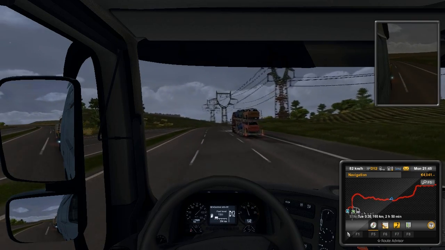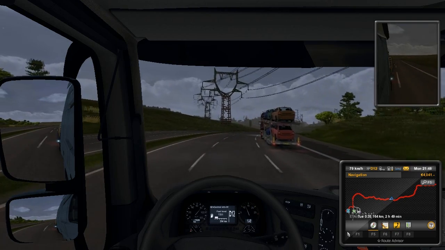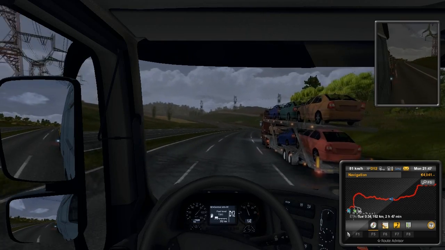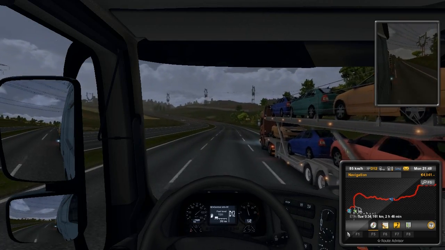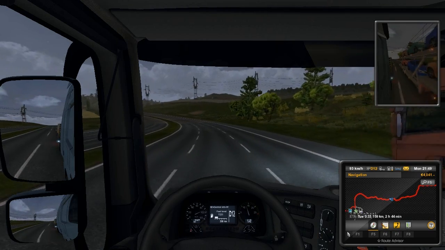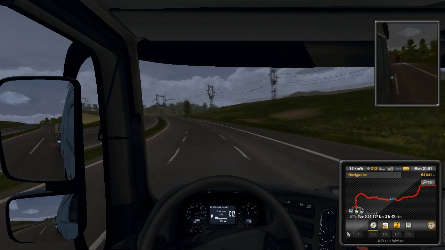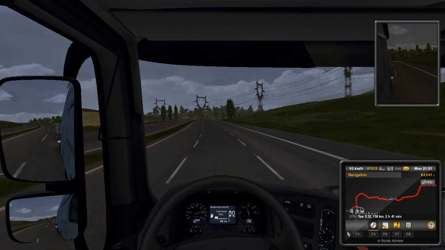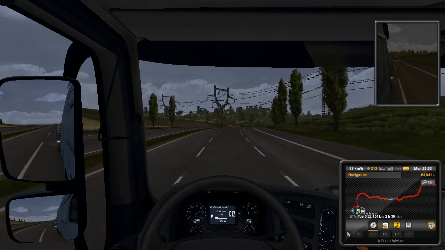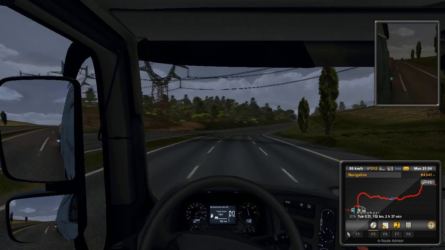Up we go, up the hill. Got some power lines up above. Not sure if that's included in a mod or is it part of the game, that truck. I wouldn't be surprised if it was part of a mod. I'm pretty sure the mod also changes around vehicles and liveries and all of that. Gives you a lot more options because the mod is really big. Of course, now it makes the map huge as well.